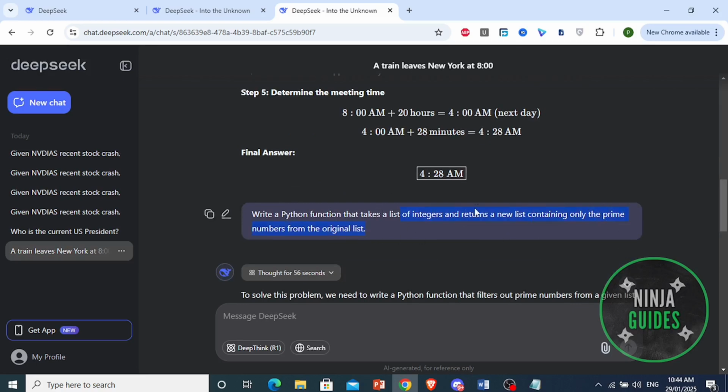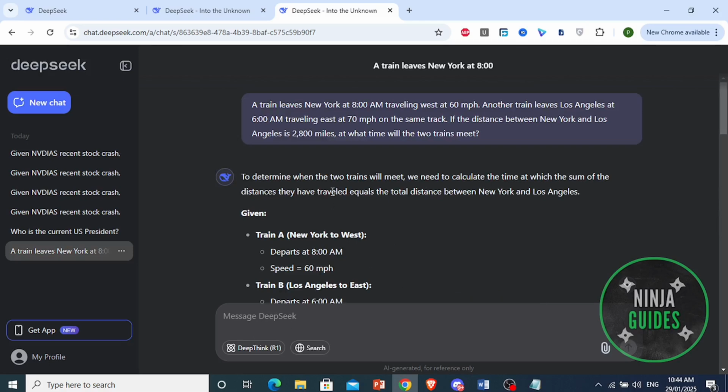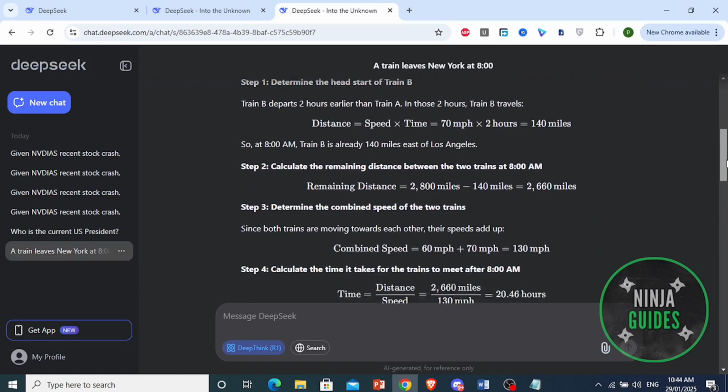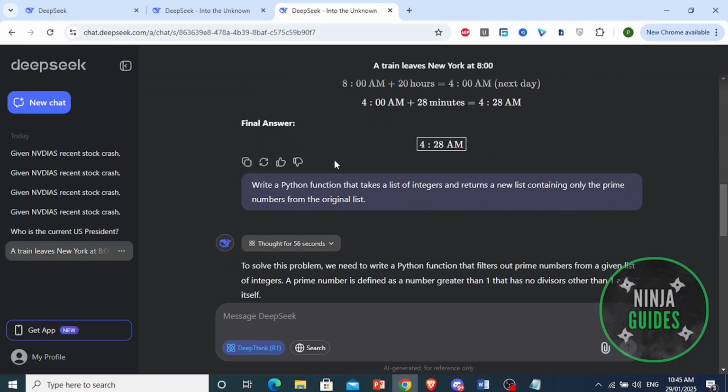And I also used a Python prompt where I asked it to create a Python function for me. And for this one, I used Deepseek R1, which is comparable to ChatGPT's O1 model, which charges $200 a month. And you can easily toggle this one on or off depending on when you want to use it. But when you do turn this one on, it does take some time for it to do its thinking, right? This one though was immediate. It didn't take any time to think. It started up within seconds.